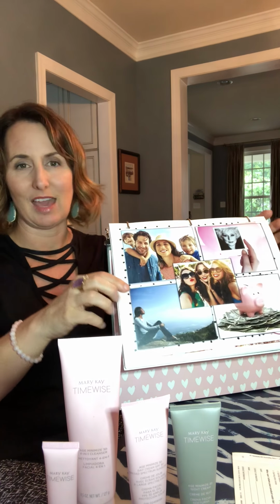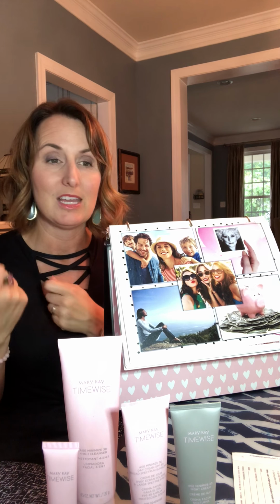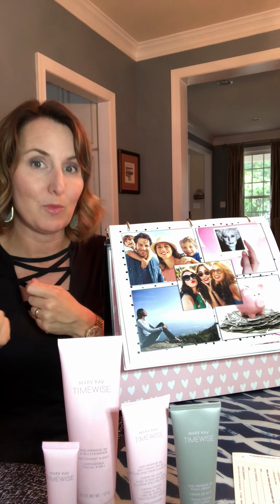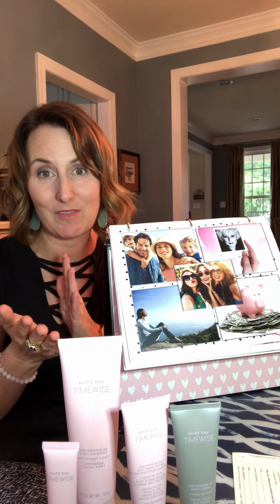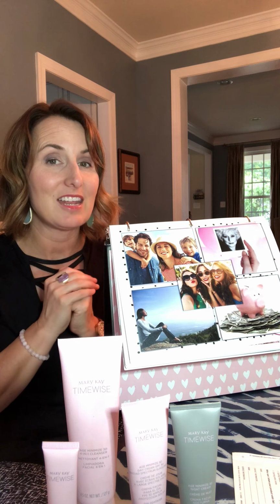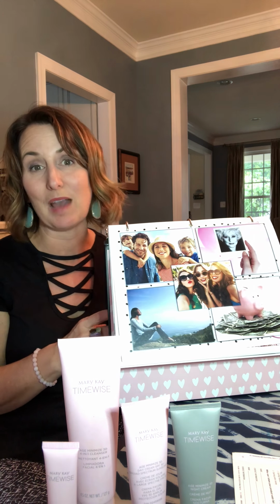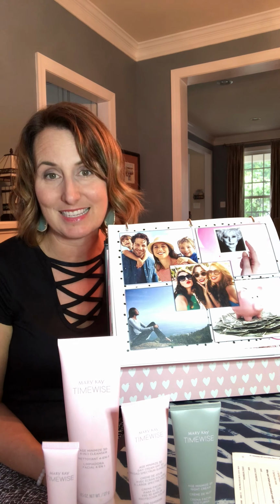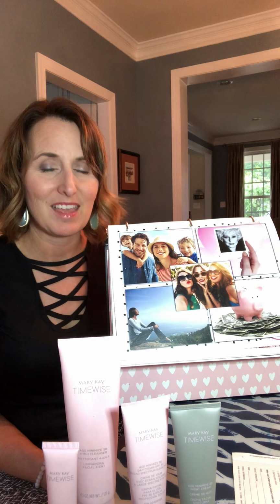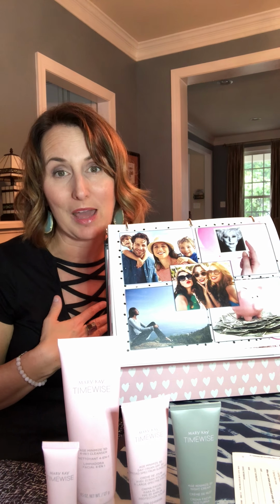So after they do that, you just tell everyone thank you, and you pass out the tickets to the people who won them for either being the winner or filling up the card or giving you at least 5 names, and you thank them and you give them the tickets. Now they're going to have another opportunity to get some more tickets, and this is where you do the My Favorite Things game. This is where you're going to share a little bit about the Mary Kay business, like you promised that you would in the beginning, because Mary Kay is an awesome company and you think every woman should know about it.